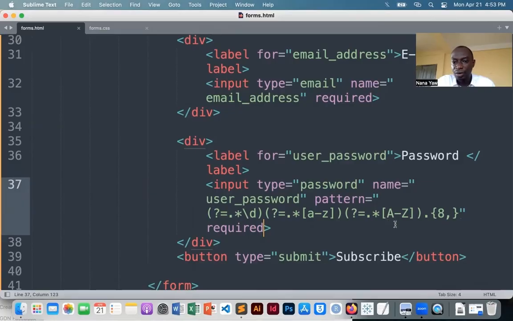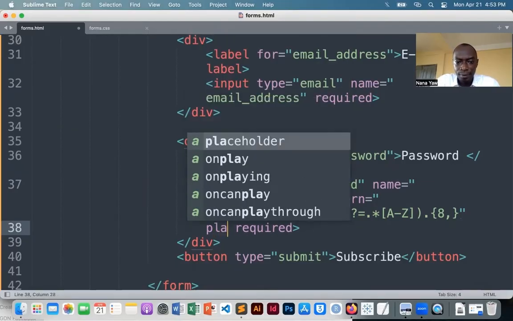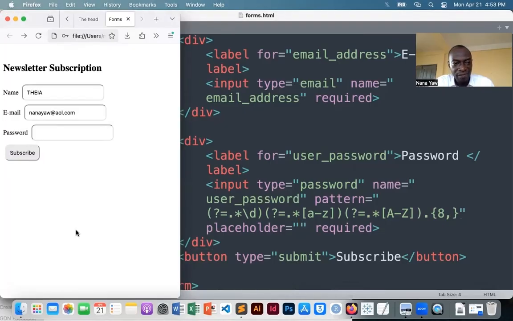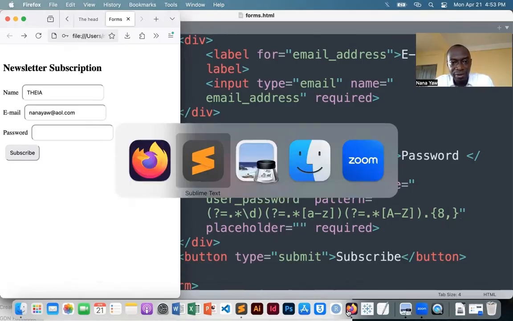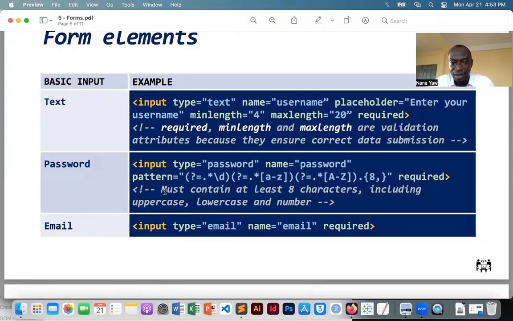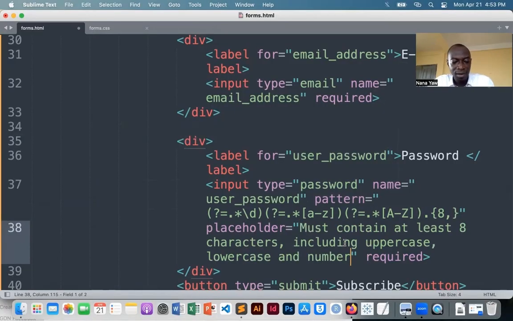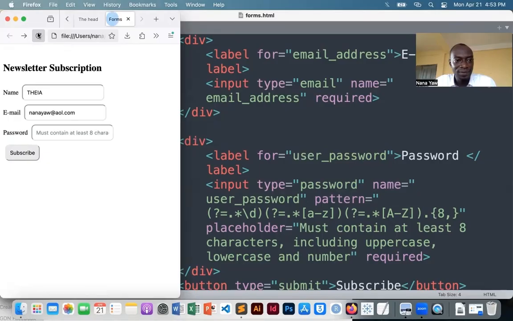You can also introduce a placeholder and say what the requirements of our password were. Password must contain at least 8 characters, and so on.